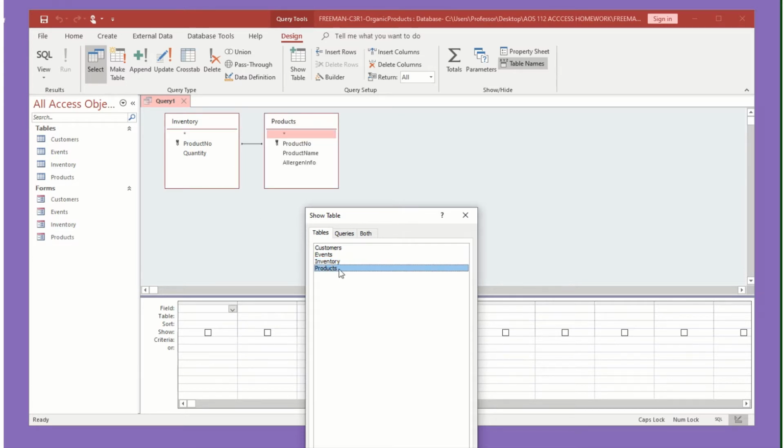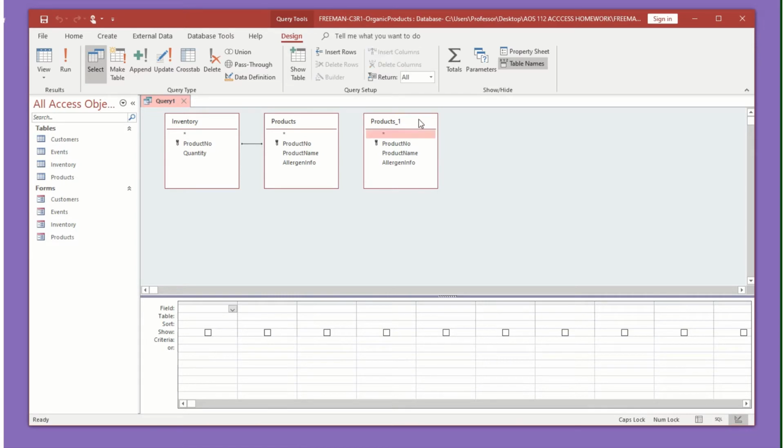Products. If you add a table twice by accident, or you add one that you don't want, when we're done here, we can close this. You can just select the one that you want to get rid of and use the delete key on your keyboard to make it go away. If there's extra fields in here that you can't see, you might want to size these a little bit.